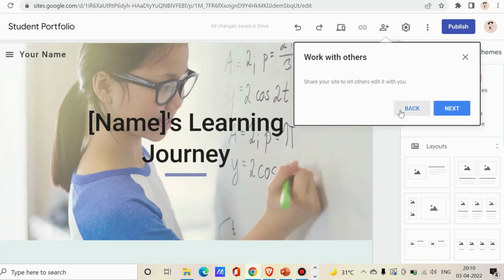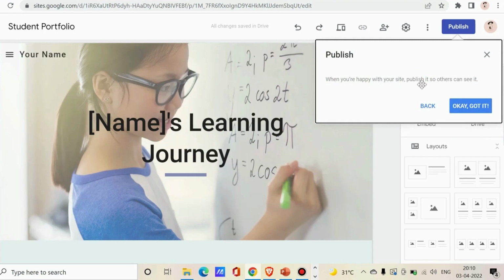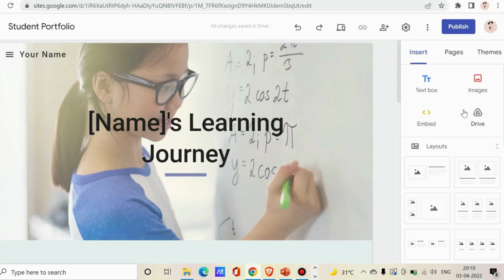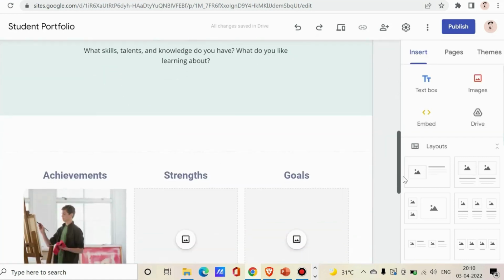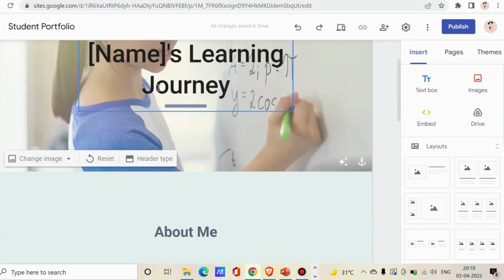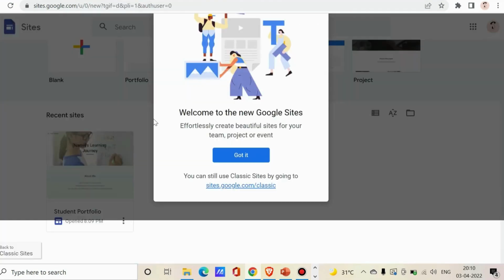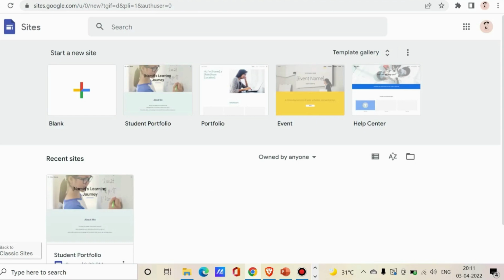You can share the site or let others edit it. And when you are all good with the site, you can publish it. So okay, you got it. Now you can see the preview of the site, how it looks like, and you can make changes to the site too. So firstly, let's go back here and let's see this blank one too.